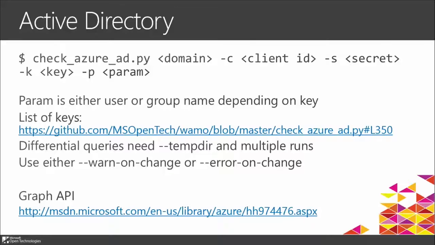And then maybe... Yeah, so Active Directory is the final plugin, and it uses what's called the Graph API. And if you want to read more about it, you can click this link. And there's not a lot to monitor on Active Directory that you might want to get alerts on. Mostly the information you can get from the Graph API is like your users and groups and things like that.